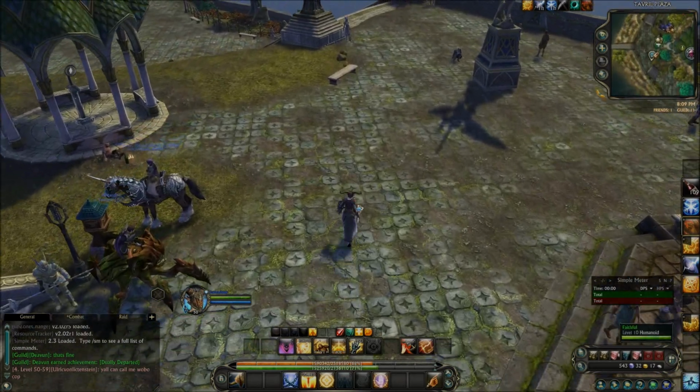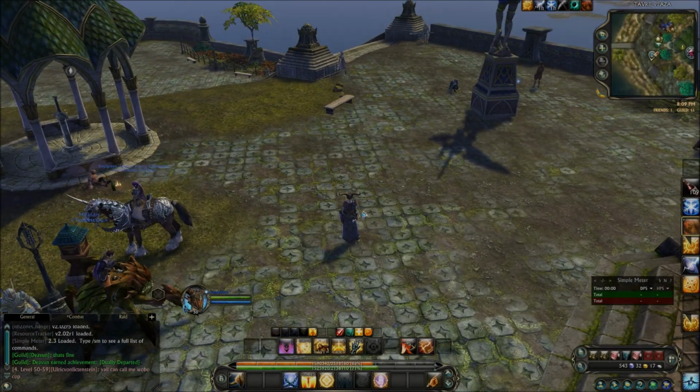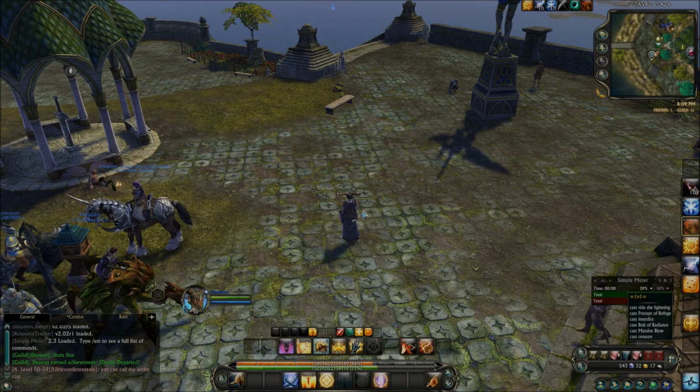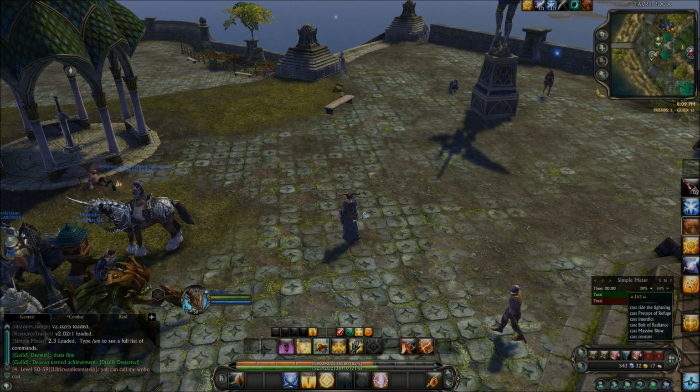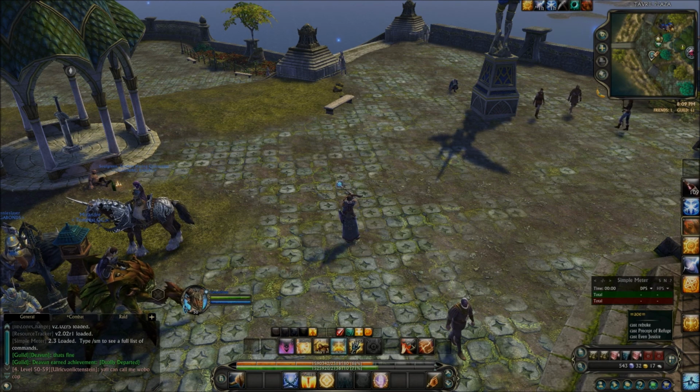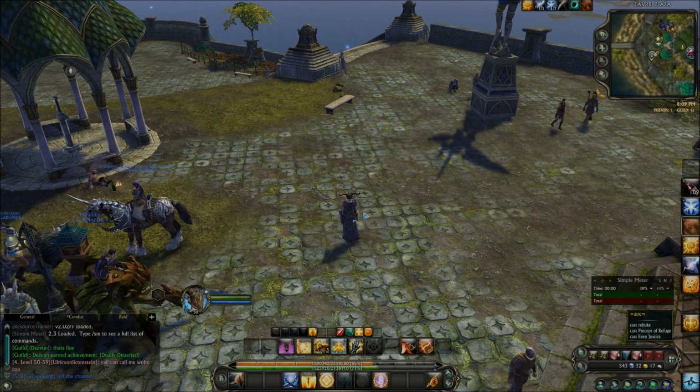So now for your macros, your main spam macro is going to be Cast Ride the Lightning, Preceptive Refuge, Interdict, Bolt of Radiance, Massive Blow, and Censure. That is going to be your single target, 1 vs 1 main spam. When you get into AoE, it's going to be Cast Rebuke, Preceptive Refuge, and Even Justice.